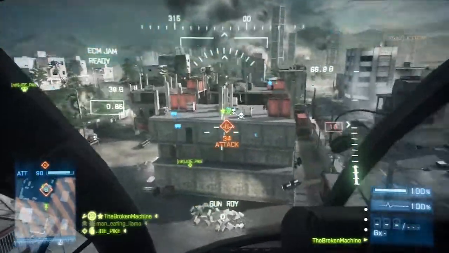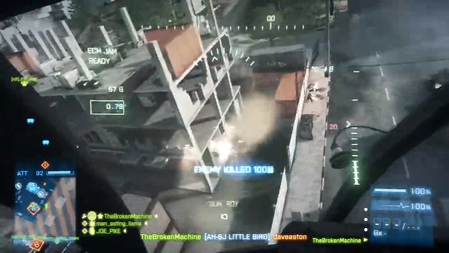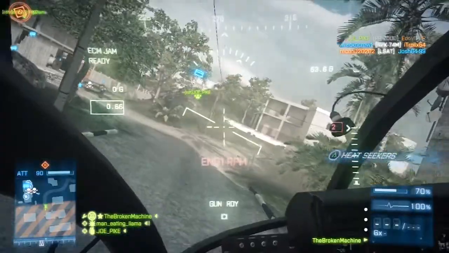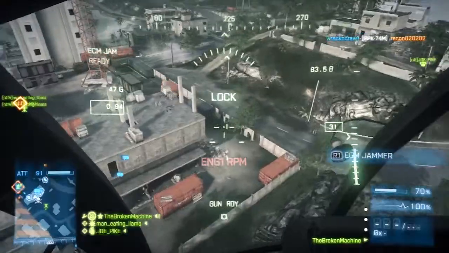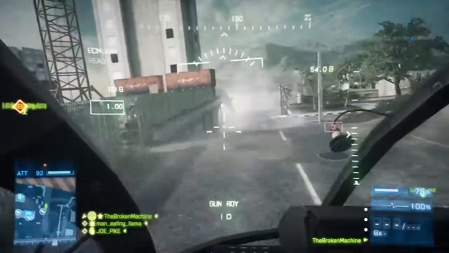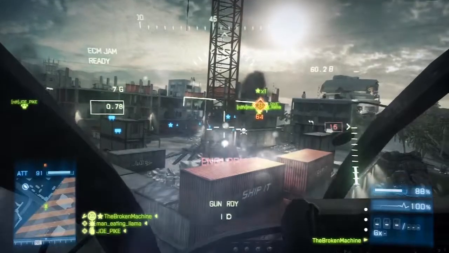On this second set of MCOMs now, the enemy team tends to favor Bravo. A little mistake here, nearly crashed the chopper. The enemy tends to favor Bravo because it's much easier to defend than Alpha is. So as a team player in the helicopter, you kind of want to put your focus on Bravo. Do kill enemies on A if they are planting. But here you can see I'm mainly focusing on Bravo.